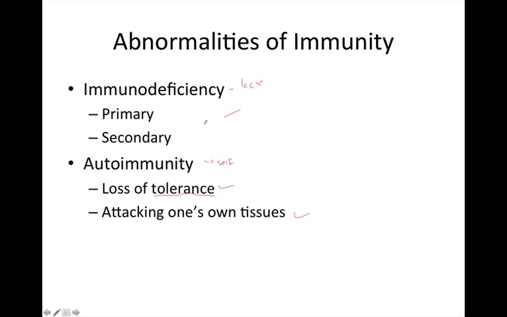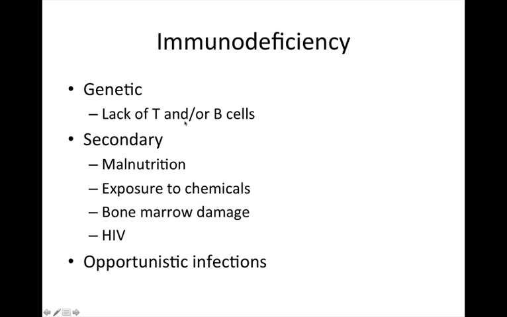Now, first what we're going to focus on is immunodeficiency, and we can break immunodeficiency down into two separate categories, either primary or secondary. Primary is when there is a direct natural cause, basically a loss of T and or B cells, and then with secondary immunodeficiency, this is when some other factor is causing your immune system to basically be weak. All right, but let's talk about that.